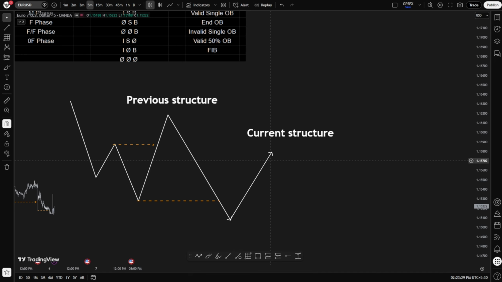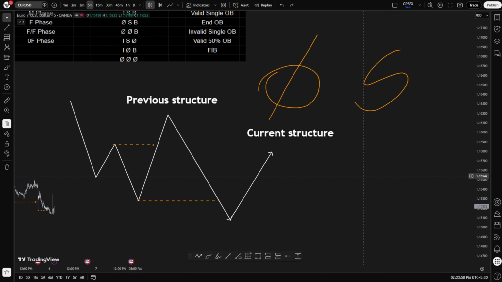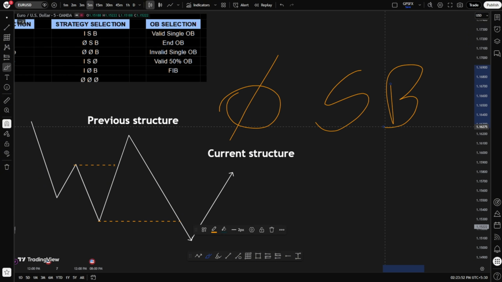So what is it? The answer is inducement, right? The market didn't give us an inducement like here. It just came up after the market gave us a breakout structure, right? So this means that there is no inducement. And for S, as you can see, there is inducement in the previous structure, right? So yes, and there is breakout structure, right? And this is B, right? As you can see, I have mentioned this in the second point. So this is the second best confluence, right?